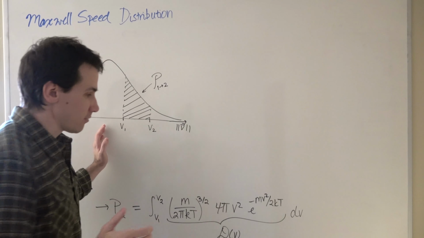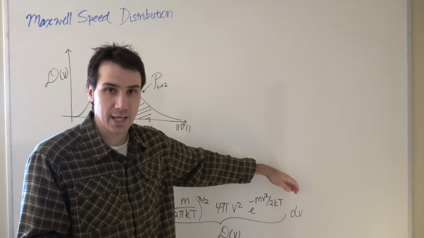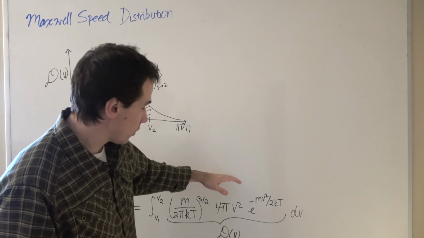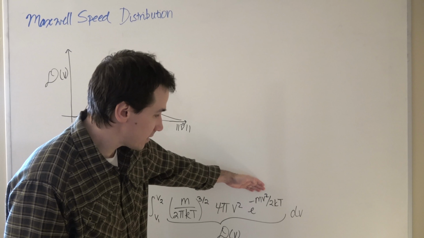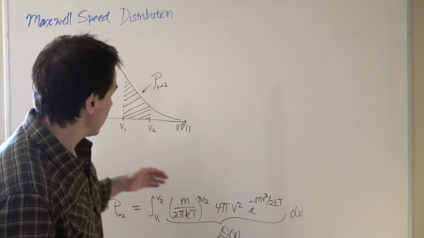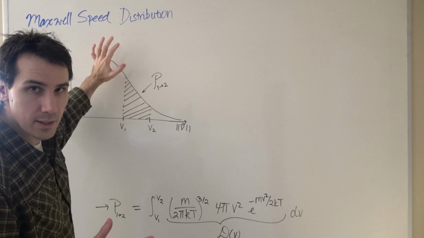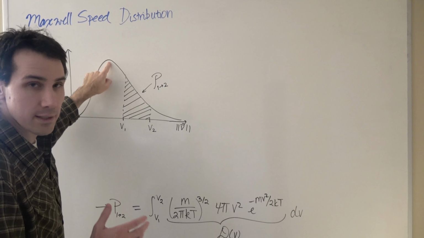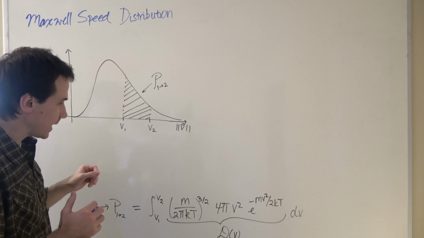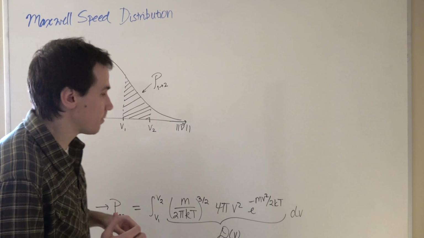Then, as we get to higher and higher velocities, what happens is that this exponential factor, this e to the minus mv squared over 2kT, takes over completely. And in this case, as we get to larger and larger velocities, this function here goes to zero very quickly. And so for low velocities, the v squared term wins, and we get this rise. And then we have some peak. This is the most likely velocity for a particle to have, at the peak. And then we have this fall off due to the exponential drop off here.